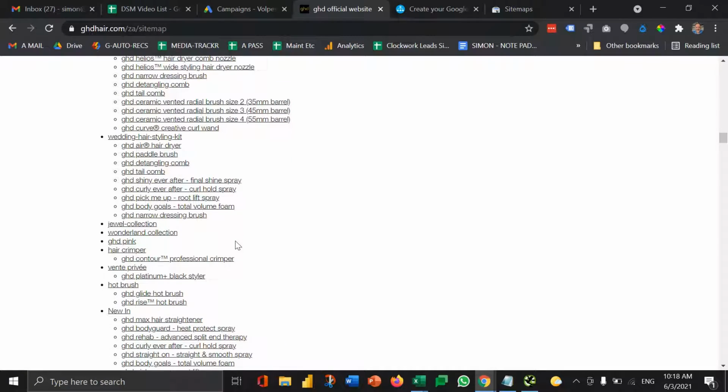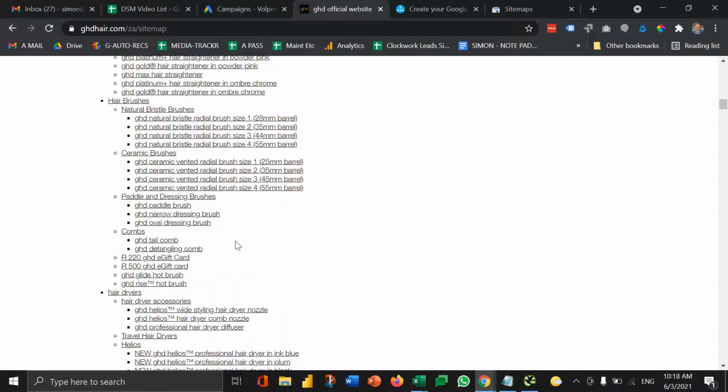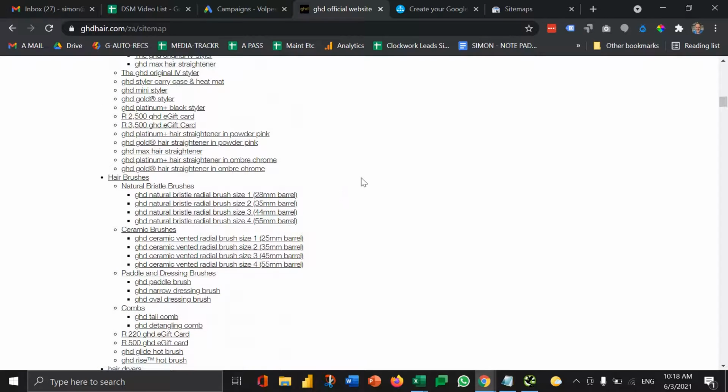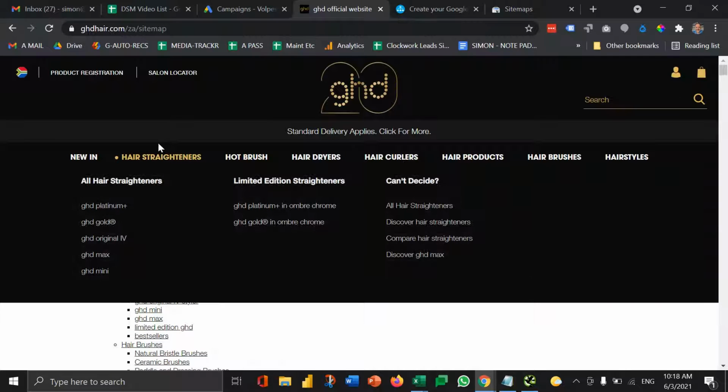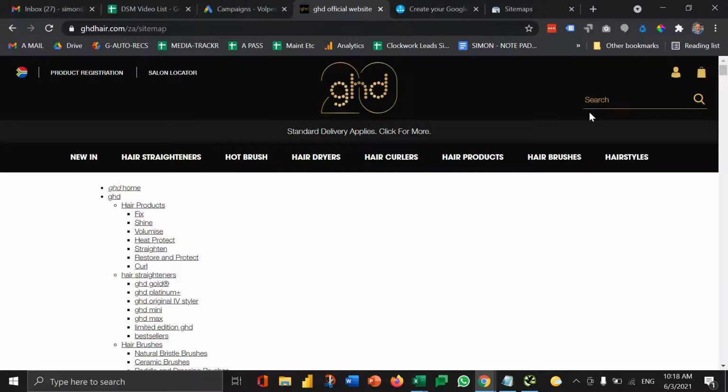And in the olden days, this was for consumers to be able to view and navigate to different parts of the website and to choose content that was relevant to them. In more recent times, this is less of a functional thing because people would rather use a search box to find what they're looking for. As an example, hair straightener.